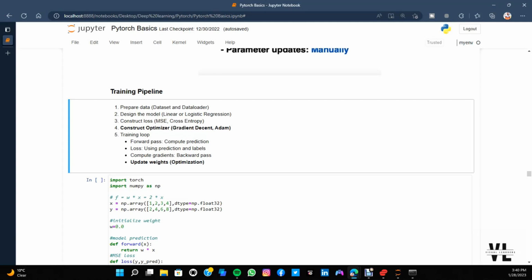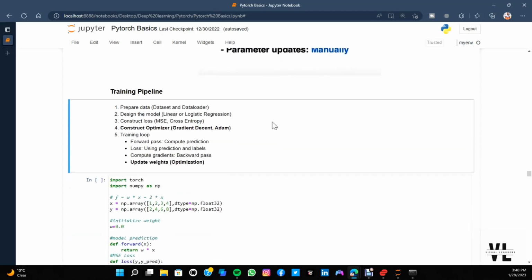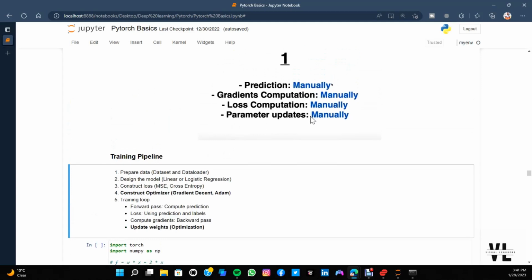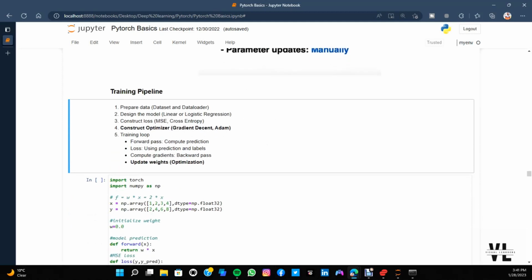In the previous video, our main topic was about optimizers, and we can construct optimizers using PyTorch, and we can pick either gradient descent or Adam. But first, we're going to implement them manually without using PyTorch. So each of these can be done by using NumPy, and we have to compute everything by using the formula. Then we can replace each section by using PyTorch so that we could see what is happening under the hood when calling all of these functions.